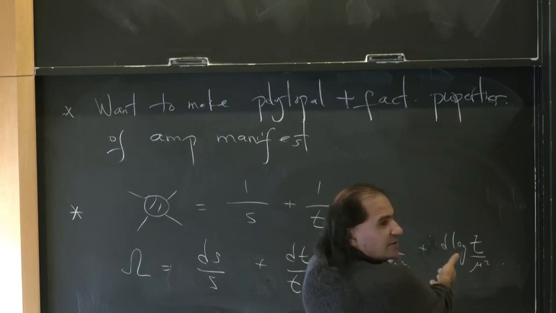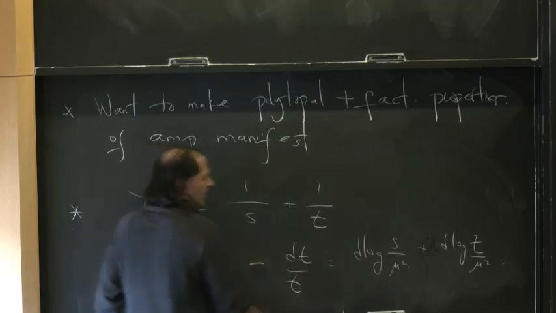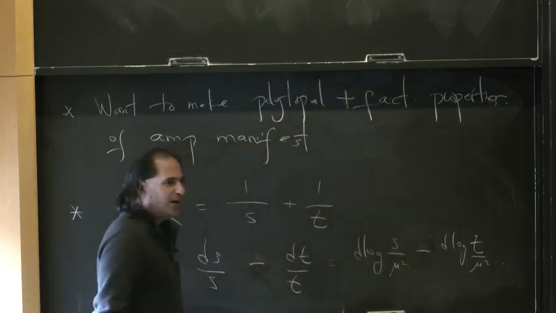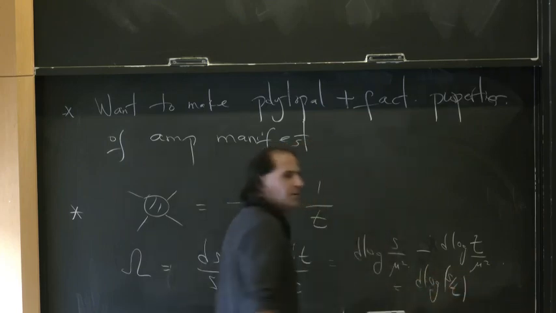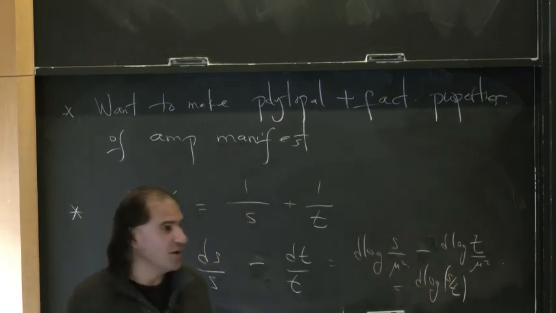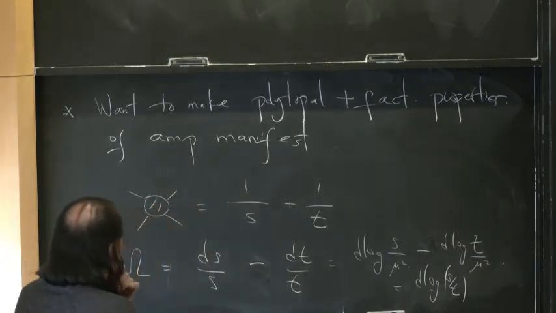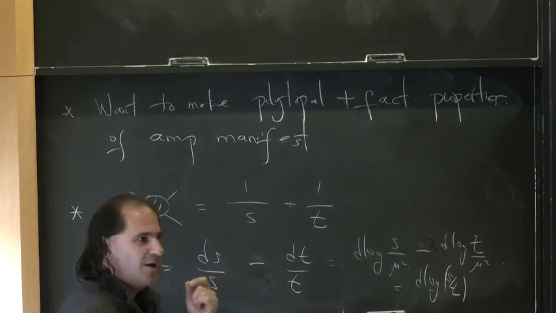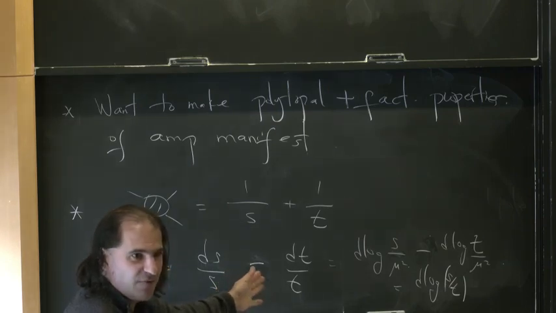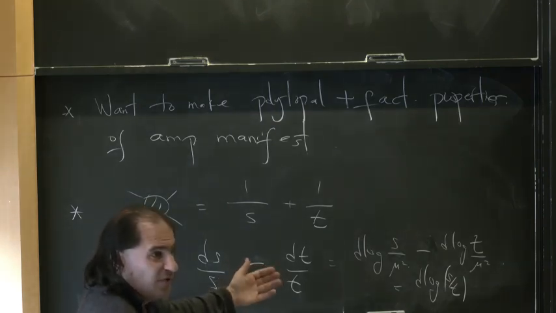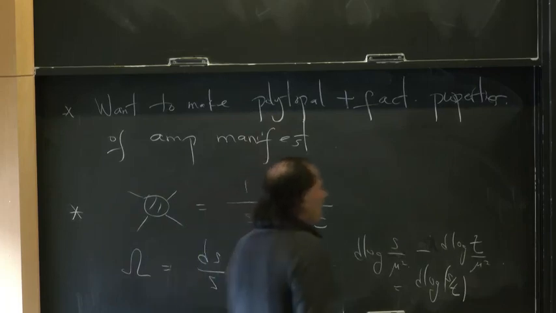And evidently not, with that plus sign. But if instead the form had a minus sign, okay, then you see this guy is actually just d log s over t. The mu drops out. And it's only a function of the ratio. All right? Now, it might not be 100% obvious why we care about this right now, but certainly there's something better about this guy than the first one, right? This is a form that only depends on the ratios of the invariants rather than the ratio relative to some absolute scale.